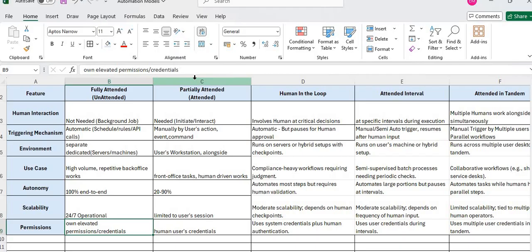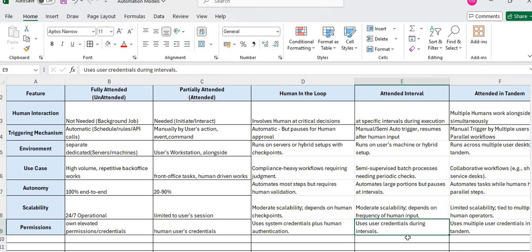Now, partially attended again uses the human user's credentials because it is limited to the user session. Human in the loop uses system credentials plus human authentication.